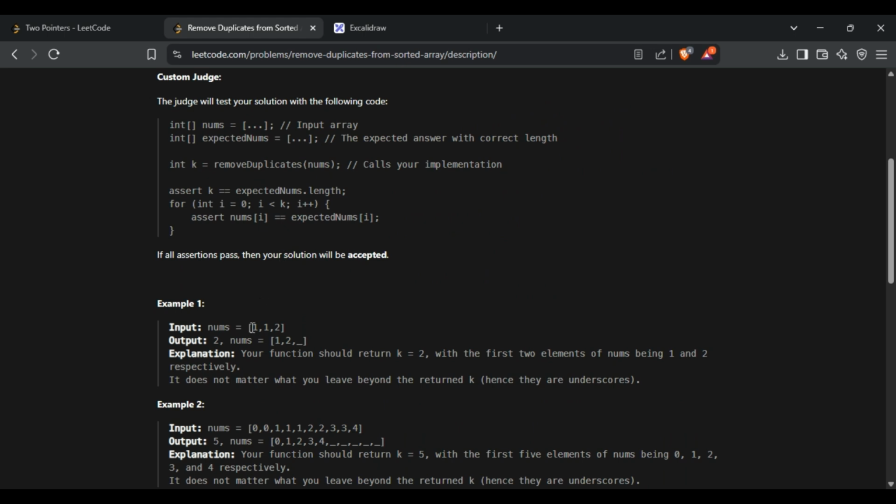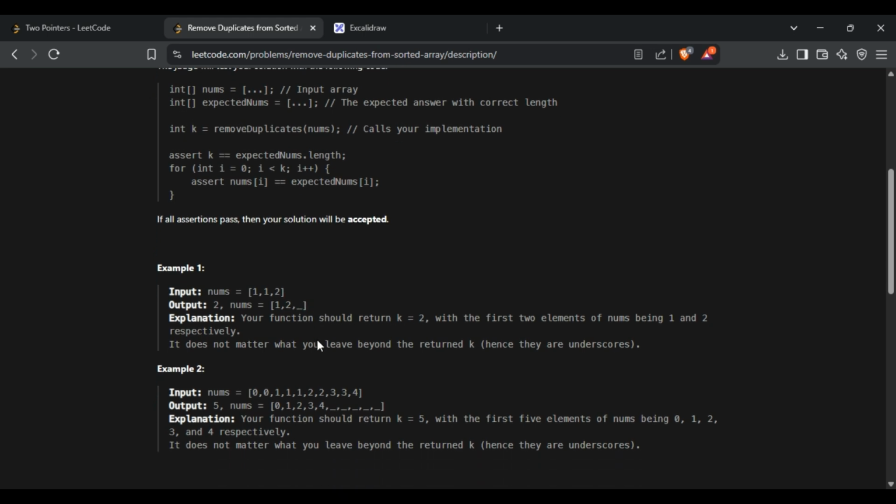Like in this example, the array consists of 1, 1 and 2. The unique elements 1 and 2 come in the front, and it does not matter what the rest of the array is.